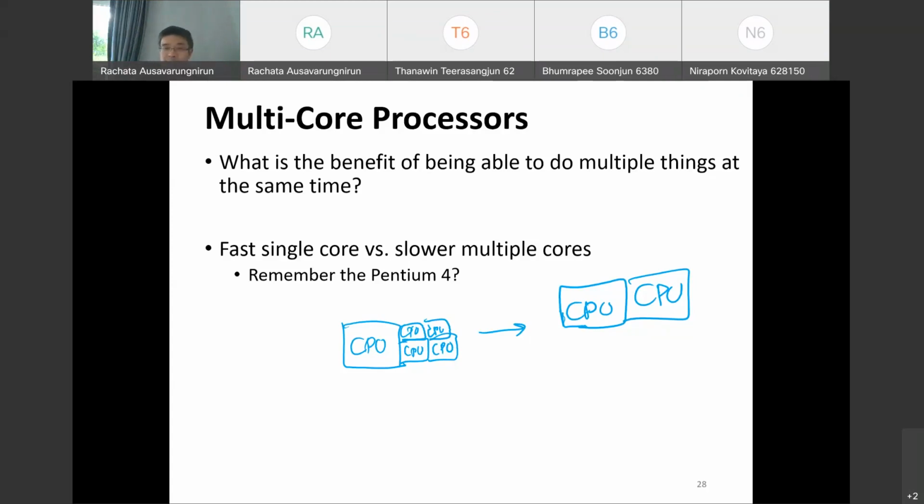That's why I say Apple M1 comes with both of them. Because if I know this thing needs to be really fast, I'll put that on a big CPU. If this thing I can run in parallel, I'll put that on 4 small CPUs. You see the benefit now, right? That I can pick the scheduling part. That's the complex part, like, how do I pick? That's a totally different research problem. But it gives you the room. Like, okay, I have the lightning fast CPU and a bunch of parallel CPUs, right?